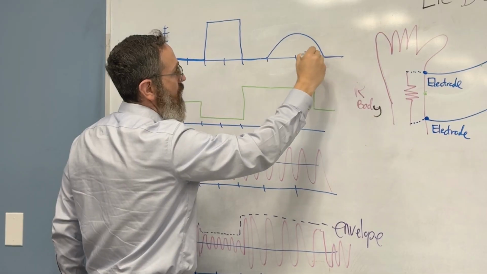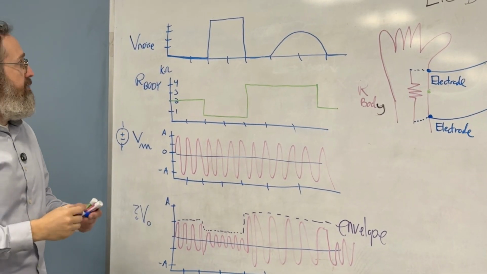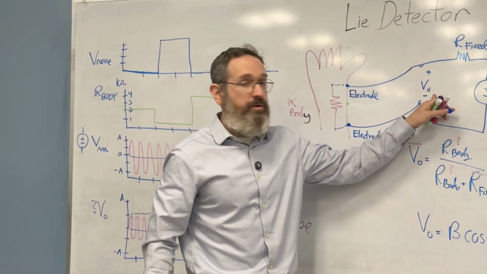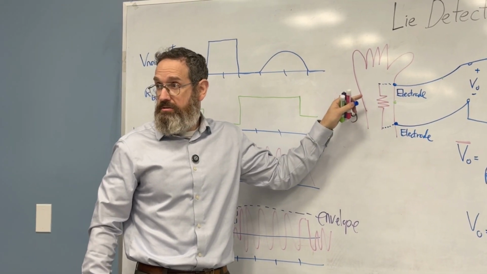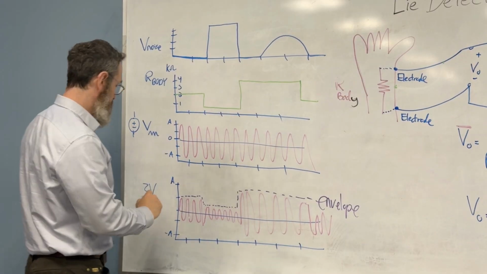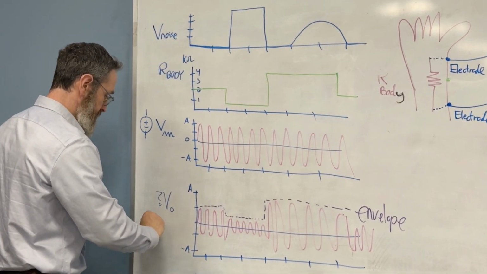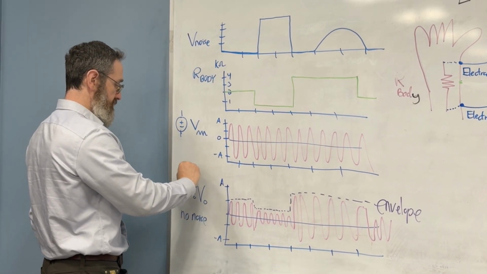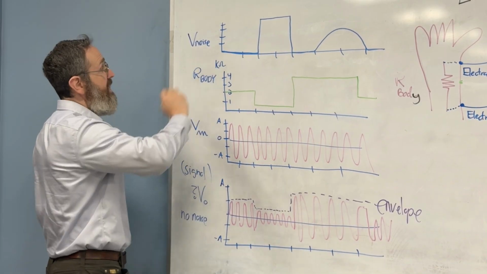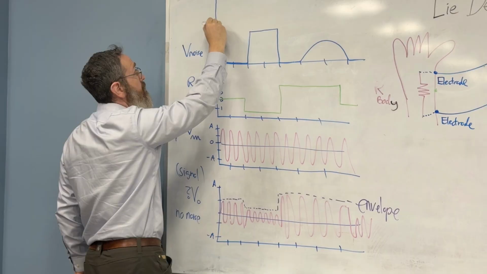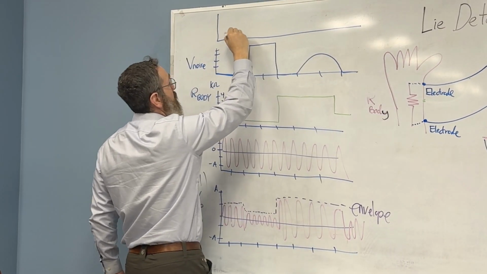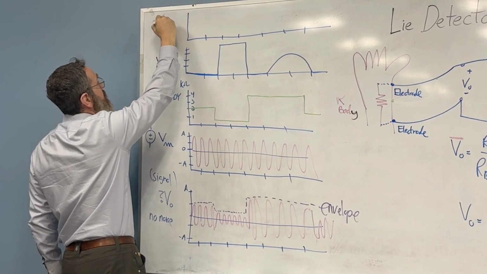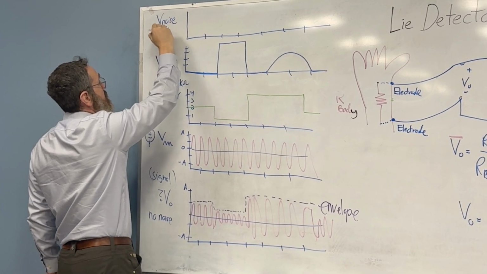Now, that's a very odd thing for the noise to do, but I'm trying to do it here for cartoon purposes because I'm going to now be measuring here. My V out is going to be corrupted by the V noise, right? I'm going to have to add them together. So to be clear, this was V out with no noise, right? Just a signal, if you will. The combination of the two, which I've left myself just enough room for, because I want it all to line up, 1, 2, 3, will look something like this. So it's going to be V noise plus V signal.